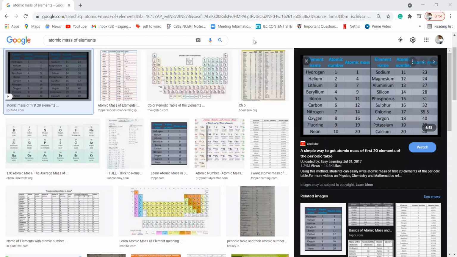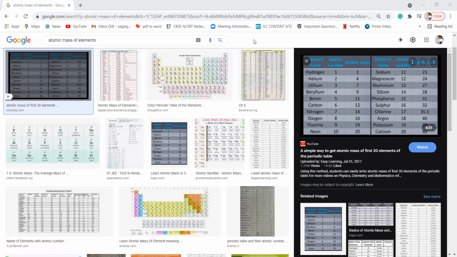I guess up to 20 you already know, na? Hydrogen, helium, lithium, beryllium, boron, carbon. You have to just make it double. But mostly the exceptions you have to learn. Like sodium, it is 11 and 23. Like aluminium, it is 13 and 27. Argon's mass is 40, which is plus 4. And then potassium is plus 1.